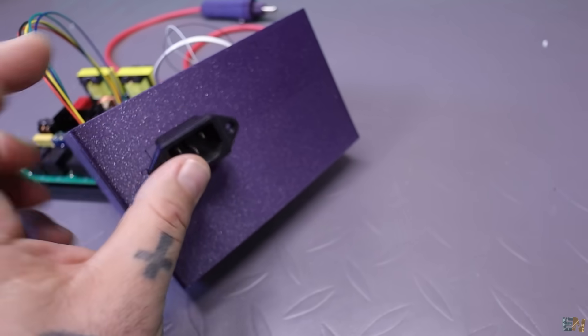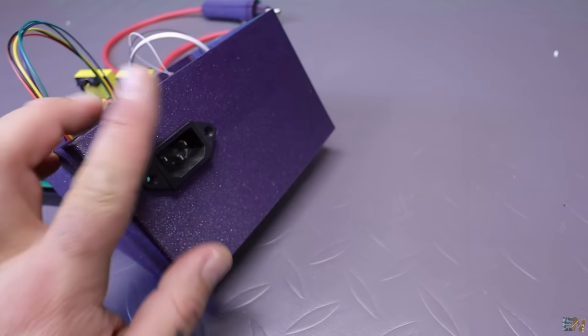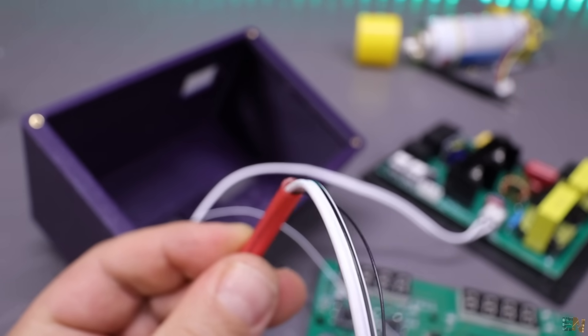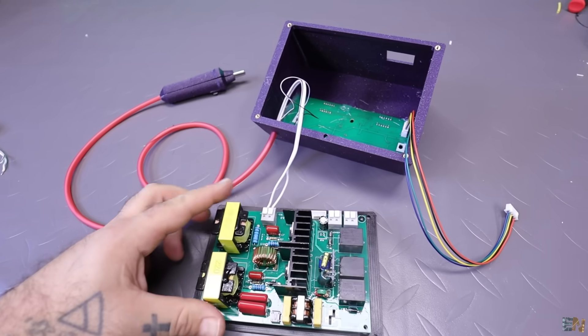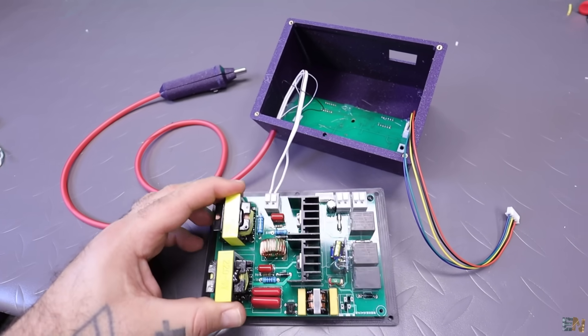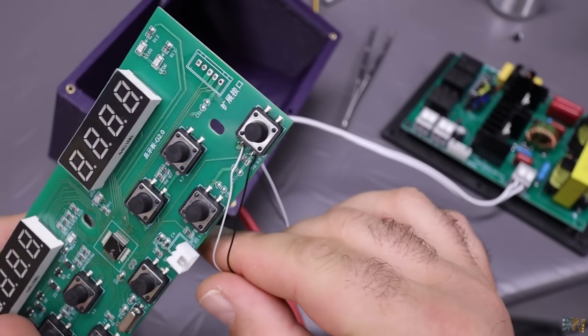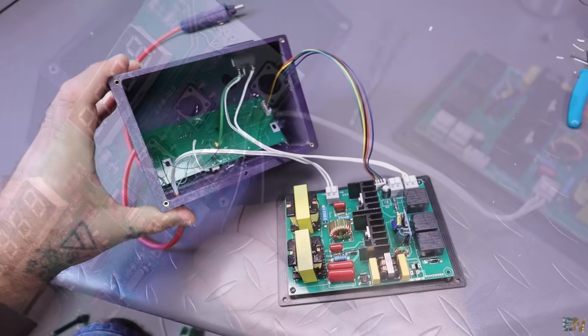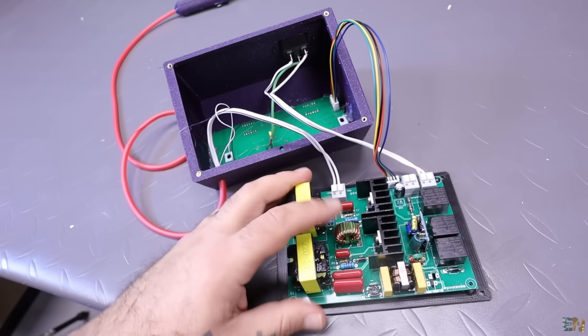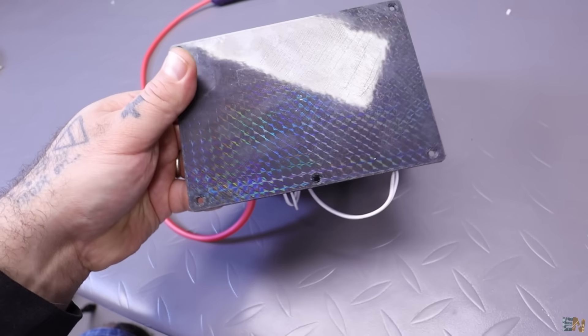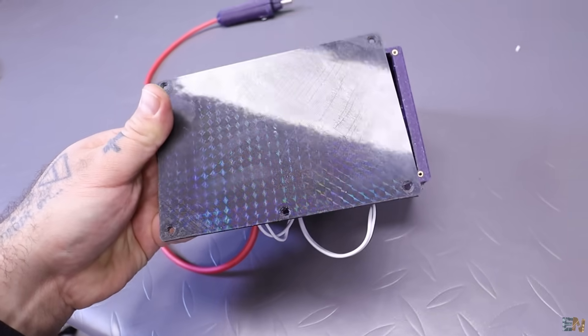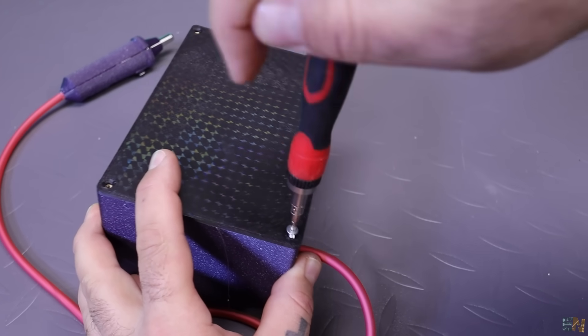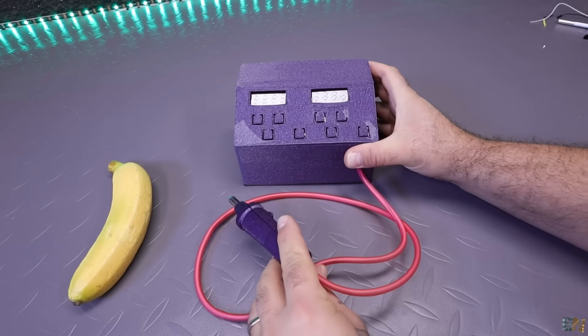On the other side I get the driver PCB and screw it in place on the bottom part of the 3D case. On the back I add a power connector. I pass the wires from the ultrasonic actuator inside of the case and I've also placed them inside of a rubber tube. I solder the thin wires from the push button to this push button here on the PCB, and that is the on and off of the 40kHz signal. And the wires from the actuator to the driver output. And now I add the display PCB inside of the case and close it.